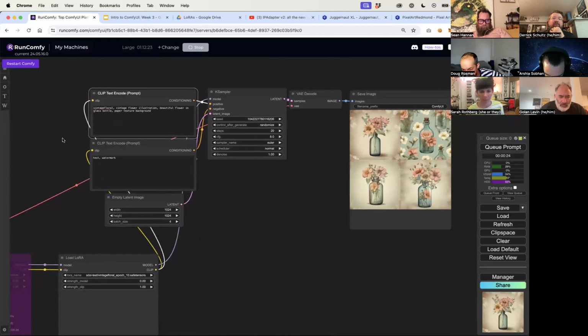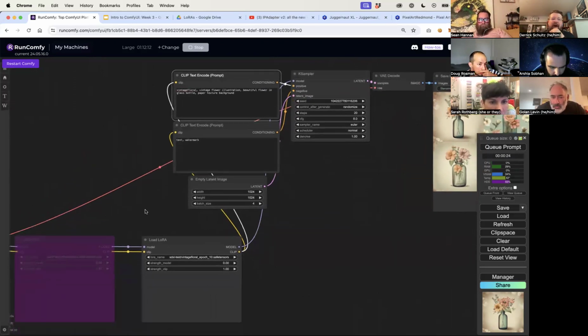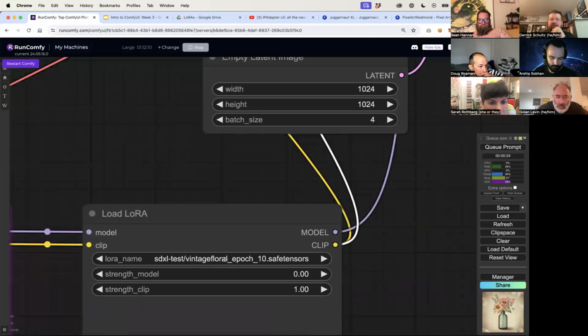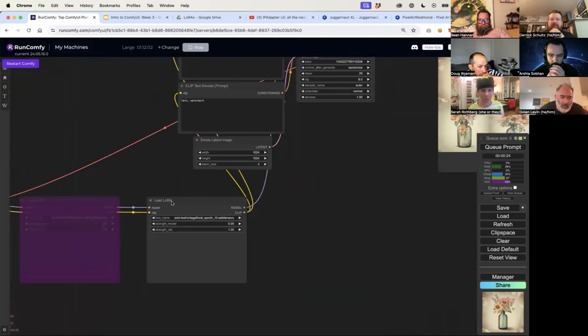So the keyword comes from our training. When you train your model, it says, hey, what do you want to call this thing? You give it a name, and then it uses that name as the embedded keyword. So in this case, for the model that I trained, I gave it the word vintage floral as its keyword. And that's what we then use everywhere. So if you train a different model in Civitai and you gave it a different name, you'll want to use that keyword in your text prompt.